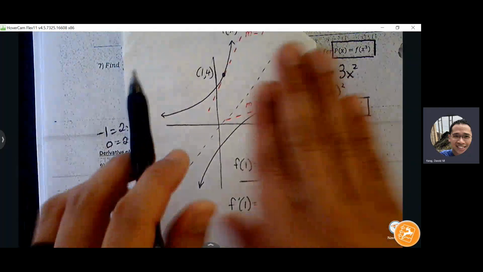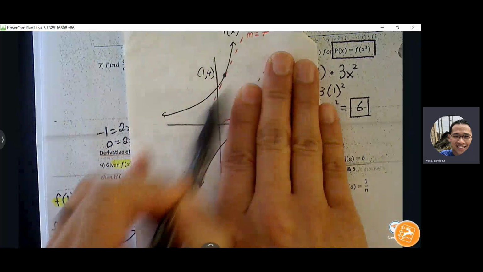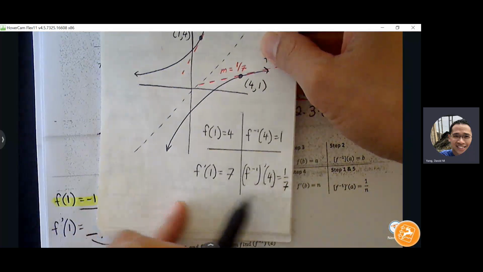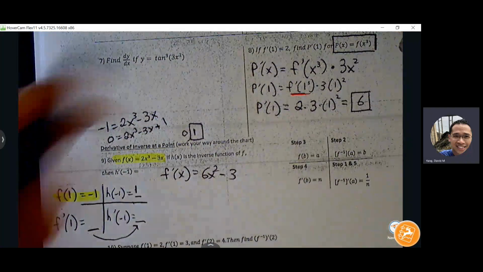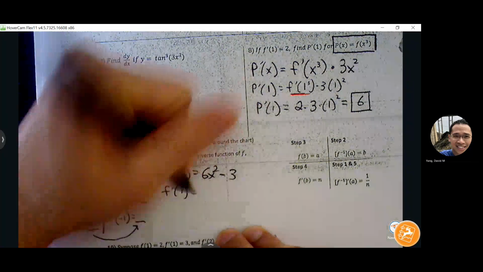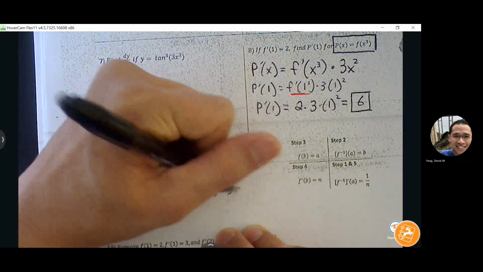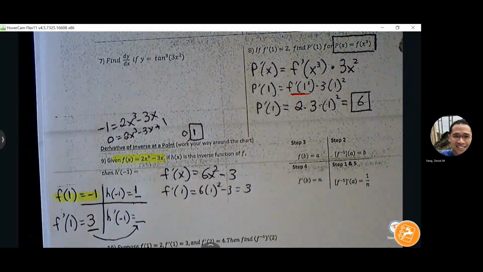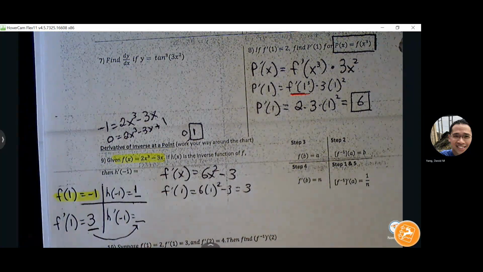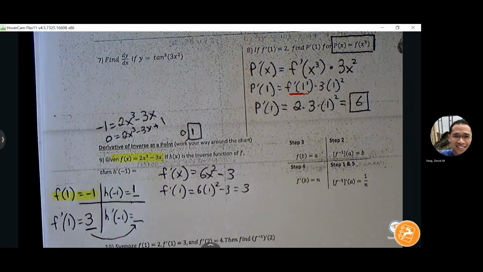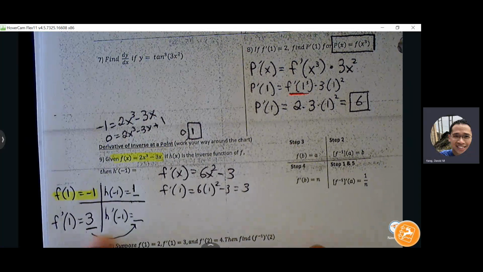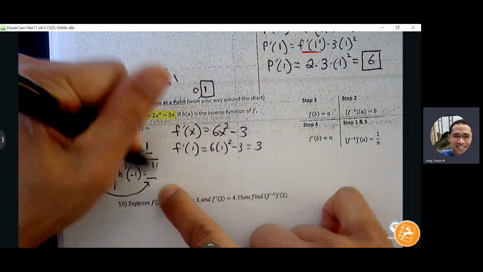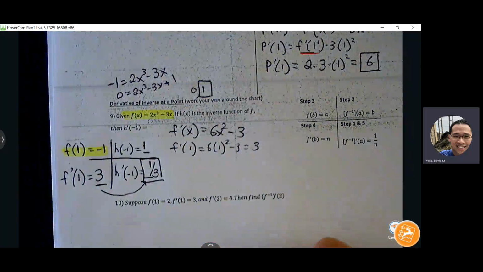So basically, we're doing everything on this side of things, right? We're trying to find that F prime of X, F prime of 1. Once I find that F prime of 1, then I can take that number and flip it to what I'm really looking for. So F prime of 1 equals 6 minus 3 is 3. So F prime of 1 is 3. So therefore, H prime of -1 must be what? 1/3. Don't change the sign, just flip your numerator and denominator.